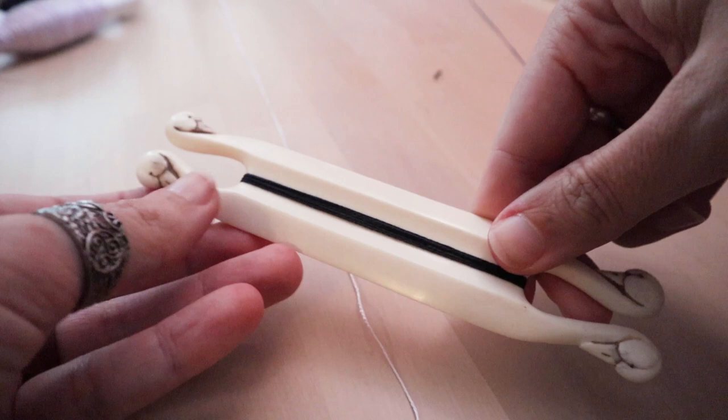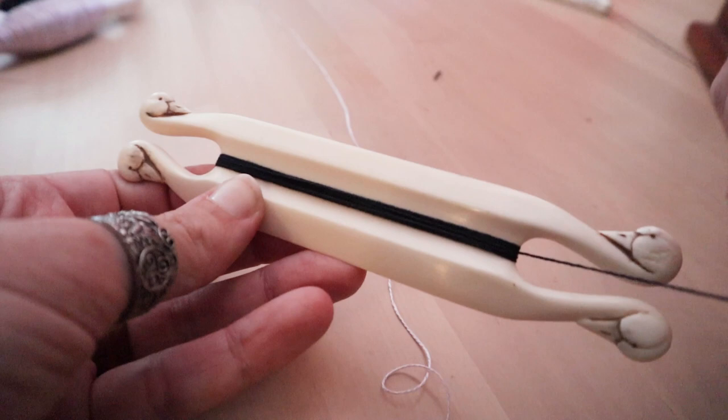Once the loom is all warped up, I load the shuttle up with a navy thread. I'm using navy thread so that it doesn't contrast at the very edges where the weft threads show.